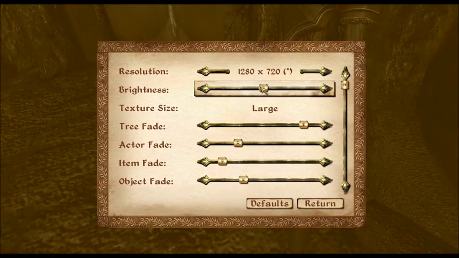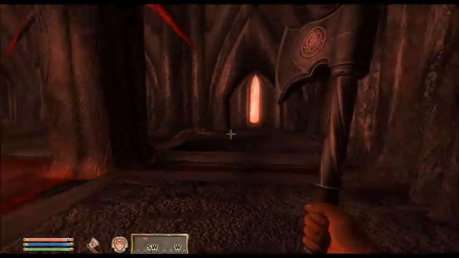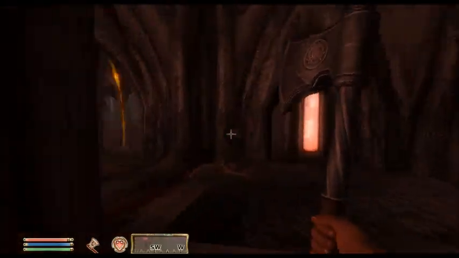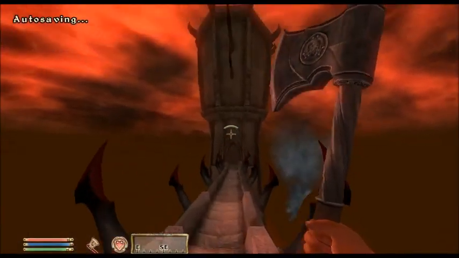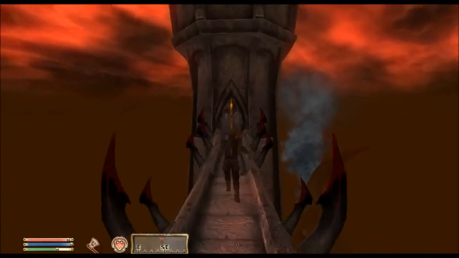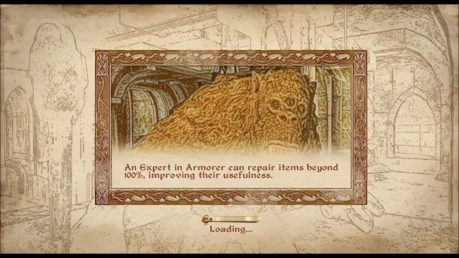Be on the safe side. There we go. That's really bright now. Oh well. See a lot more detail, I suppose. Is this where I need to go? Yeah. I jump again. Oh god, I nearly fell. Holy shit. I jump again. Oh my god. What have I been playing?